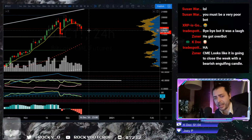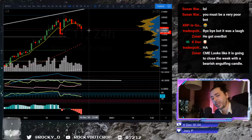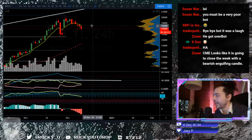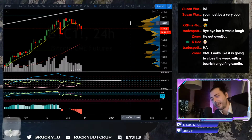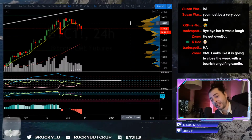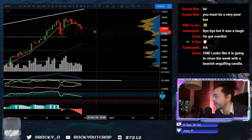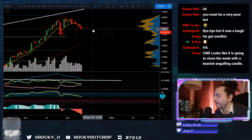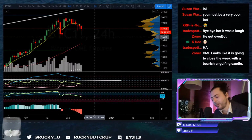So any sort of upside potential over the weekend, I would probably classify as weekend relief for those longers out there who are underwater, looking back up towards that 18,000. They want to look towards that 18,300-400 area, before perhaps even regretting not having improved their position beforehand, then leveraging up again at that point before ultimately being wiped out. Perhaps if we see continuation towards the downside, the risky movements happen around these price points when we're looking down towards the 236 at 16.5 grand, and it just adds more fuel to the fire.